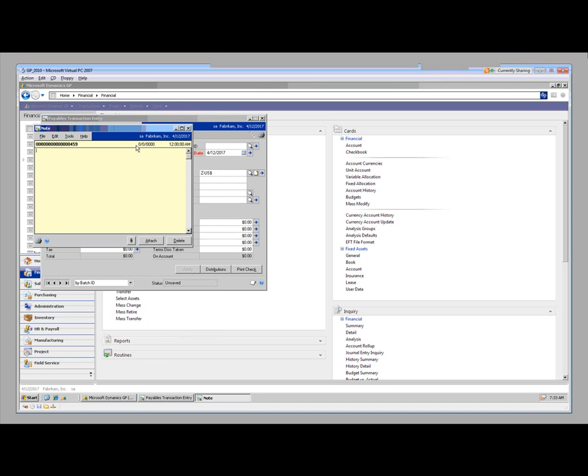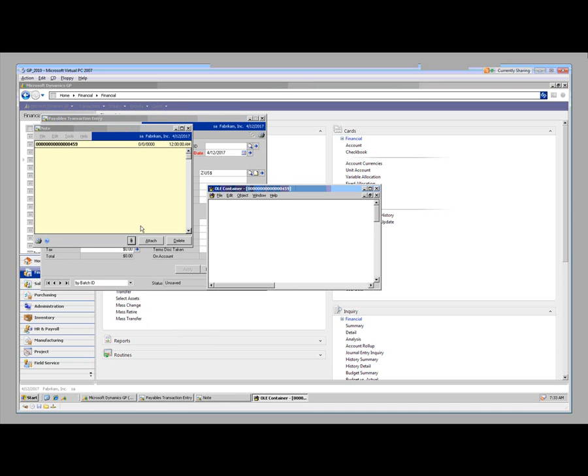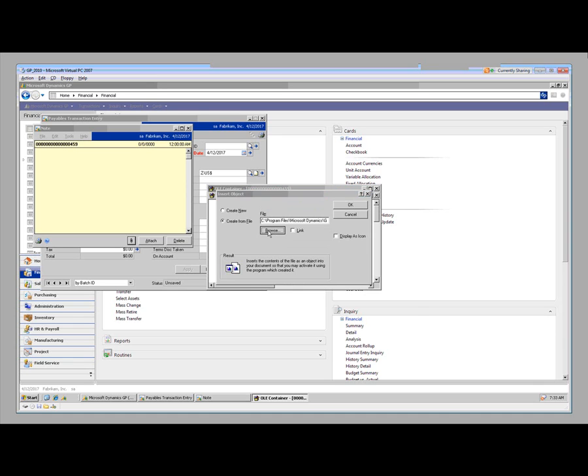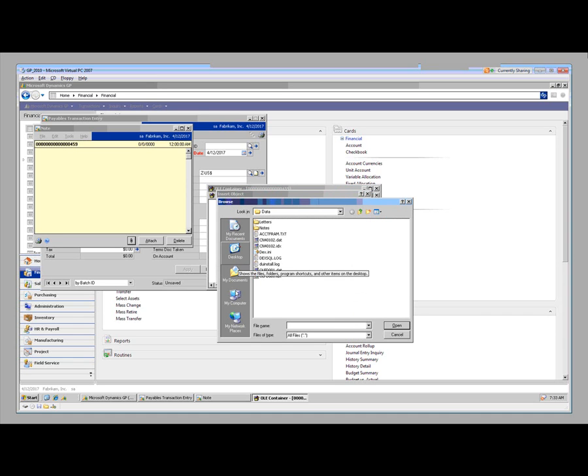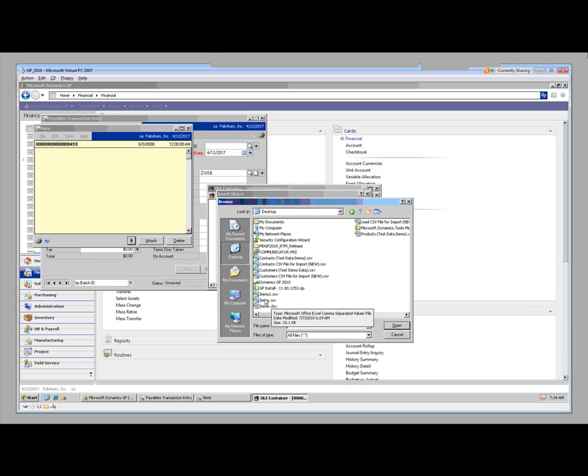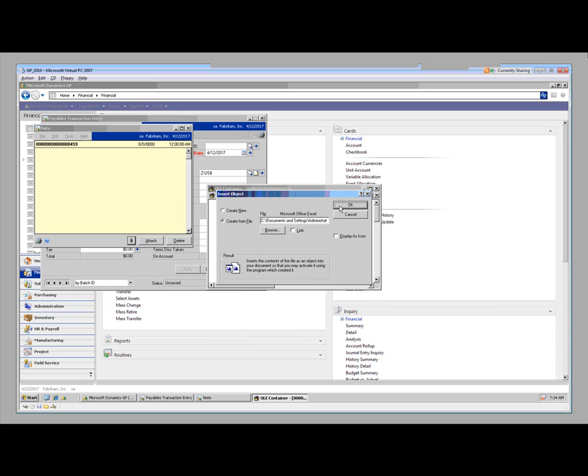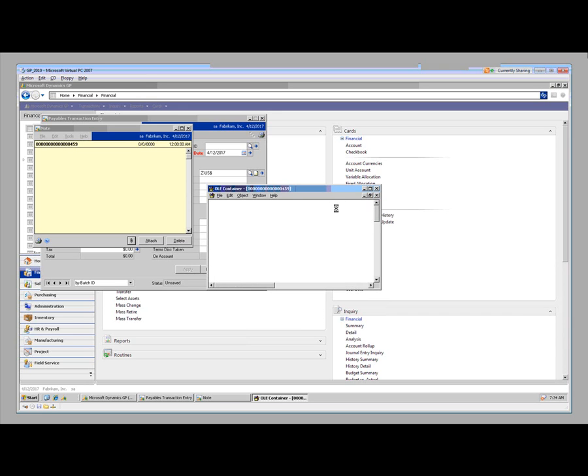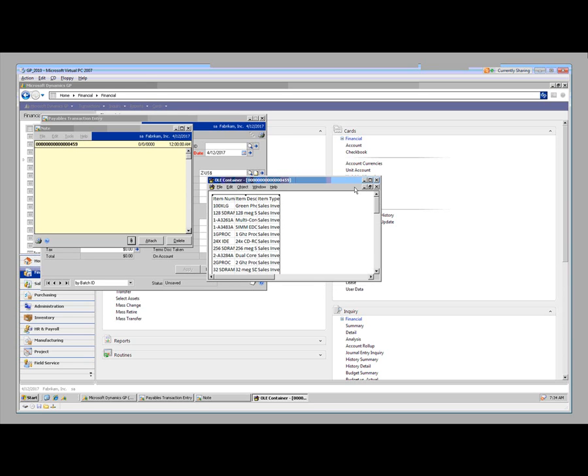I can attach, I can come here and I can look up an item. I can insert a new object, maybe an Excel spreadsheet or a PDF file, and it's going to store that location, especially if I link to a file, it's going to store that link in the location specified in the DEX.ini file. In a basic install, this will always point to a local location. That means you really can't share these things, and most of the time you really want to share them.